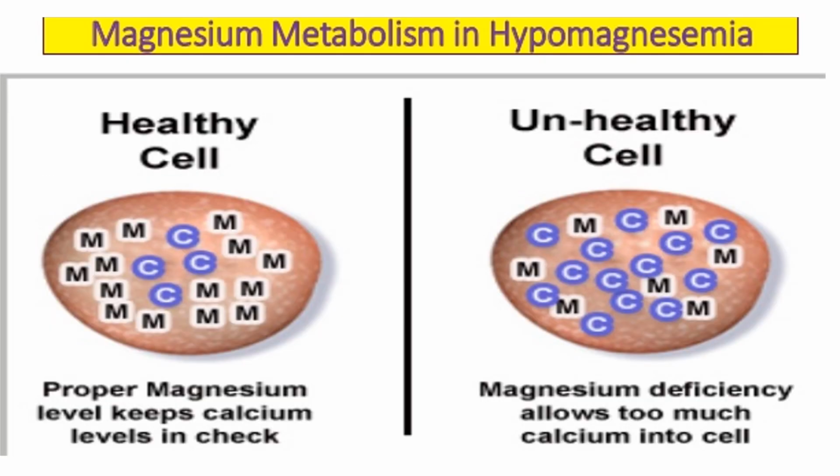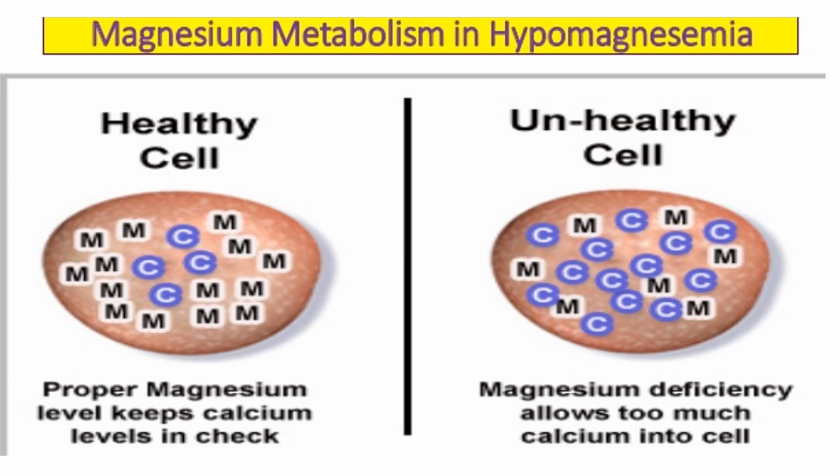Now, this is a very important function of magnesium. As I told you in the previous slide, magnesium maintains low intracellular calcium concentration. So more calcium is extracellular when magnesium is at normal concentration. You can see here in a healthy cell, where there is a proper magnesium level, the intracellular calcium ions are less. The C indicates calcium and M indicates magnesium. As we discussed earlier, magnesium is the second most abundant intracellular cation, and it keeps intracellular calcium concentration at a low level.